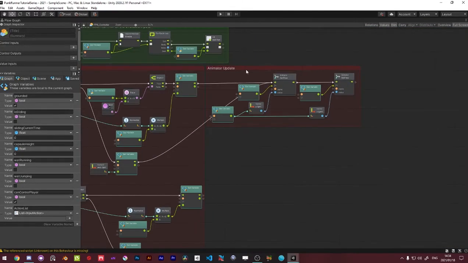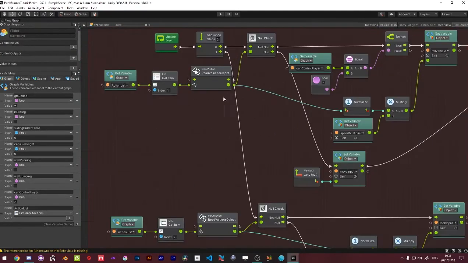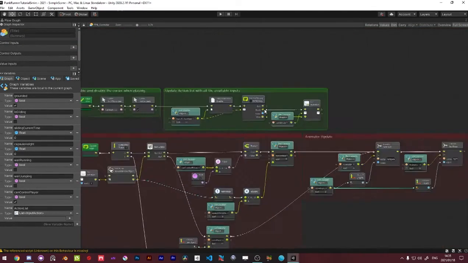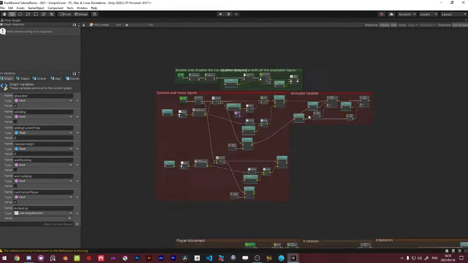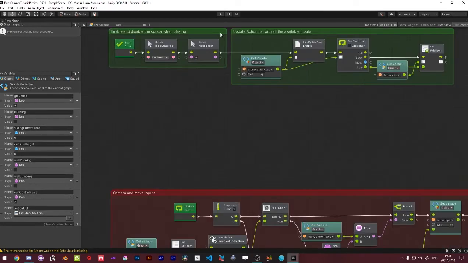You can find nice ways to keep this clean. You can put them in super units if you'd like. This might be a nice thing to put in a super unit, this read value, but like I said, I'm just going to leave this for the time being. Now that we're done, I'm just going to reposition all of this so that it reads nicely.